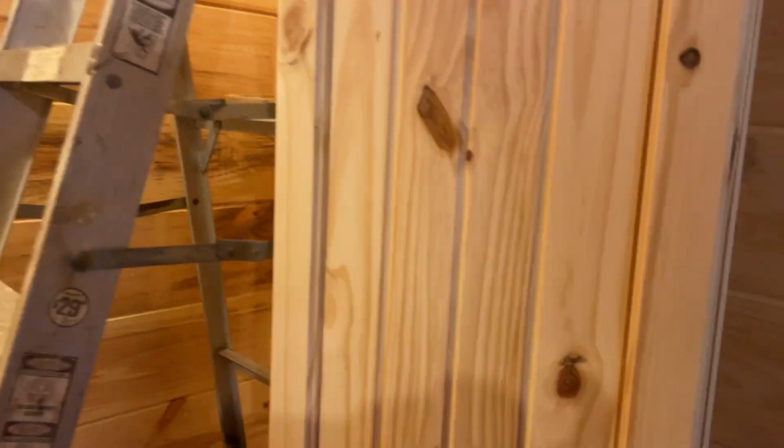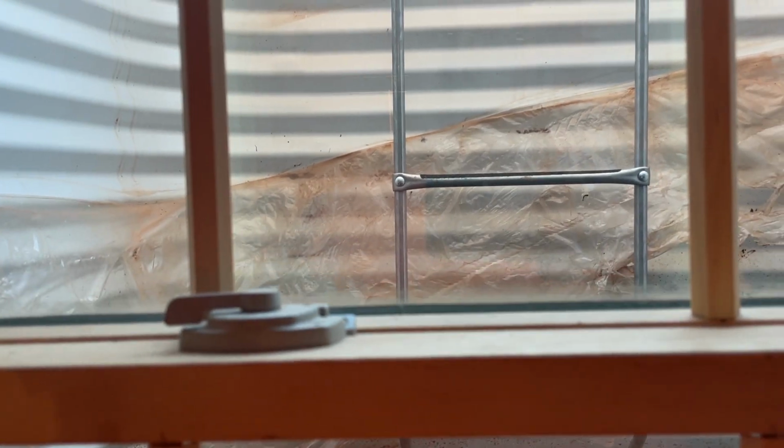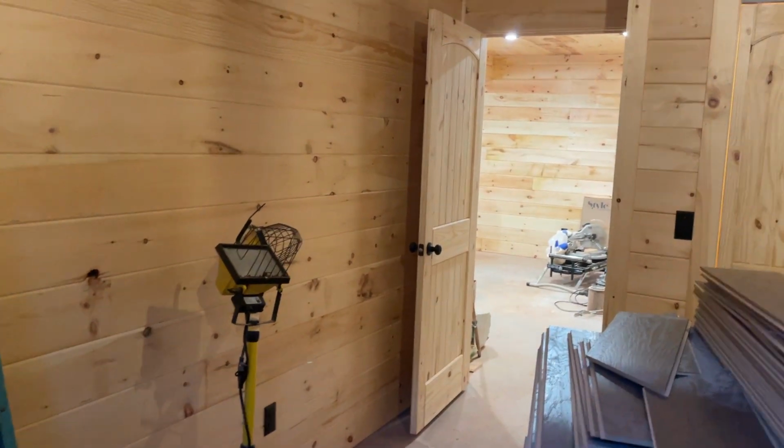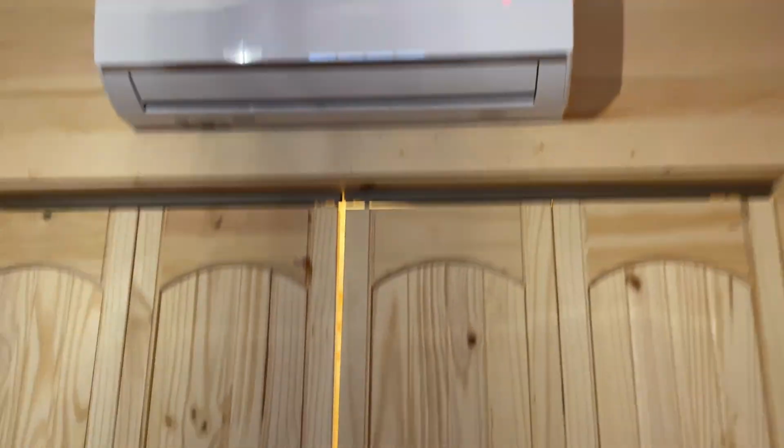So I'm not gonna go crazy in this bedroom because it's identical to ours upstairs. There's the doors. The other video I already showed you, these knobs gotta be changed to black. Here is the window. It gives a little bit of light, not a lot, and the sun's on the other side of the house. But there's the escape ladder. And the lid's not on it yet. We got to get the lid and get that plastic off of it. So there's some debris down there, some guff that's got to be cleaned. I guess this goes down the underlayment, underneath the laminate flooring. So nice bedroom, same size as ours, maybe a little bit bigger. 9,000 BTU head unit.